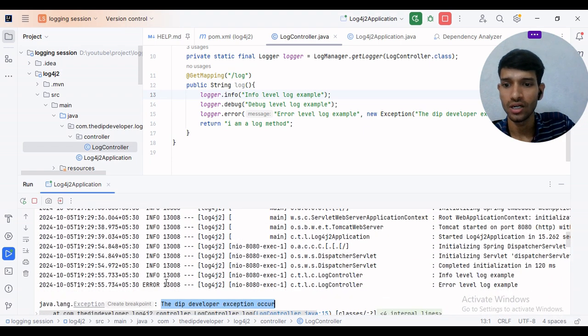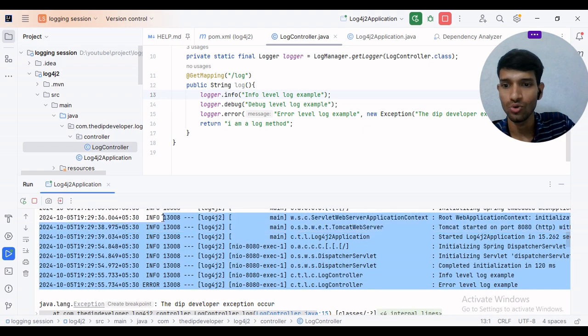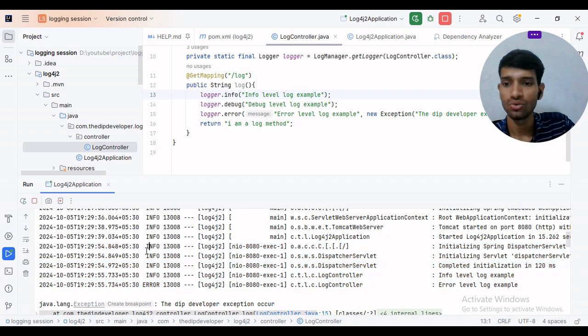If we want to use this color coding, there is one option, a key value pair, to make this color visible. I will do that also, and after that we will work on creating the custom configuration.